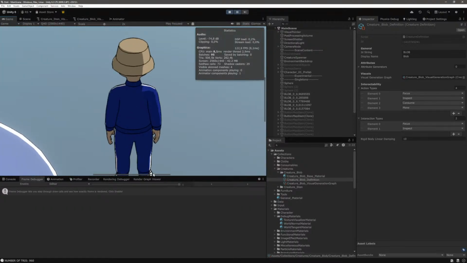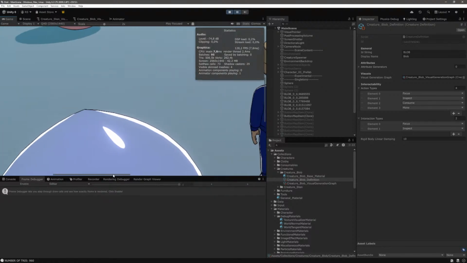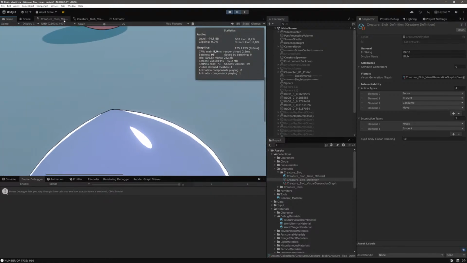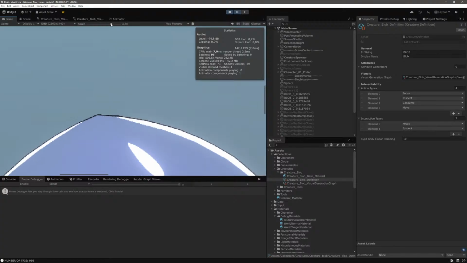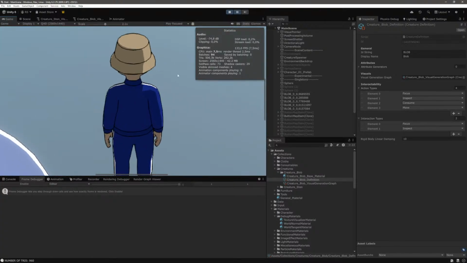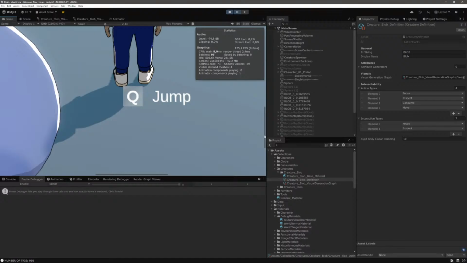Next week, we might have time for the things I want to do. I'm just a little bit worried that we're losing some outline here as well. Probably not. Nah, I don't think so.